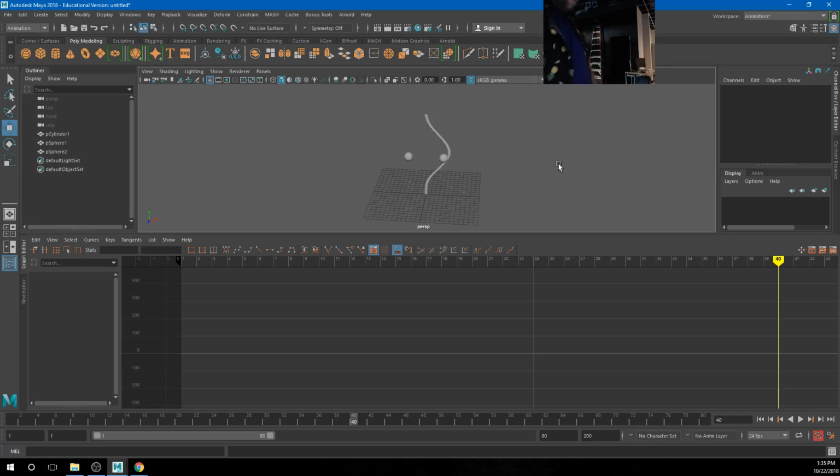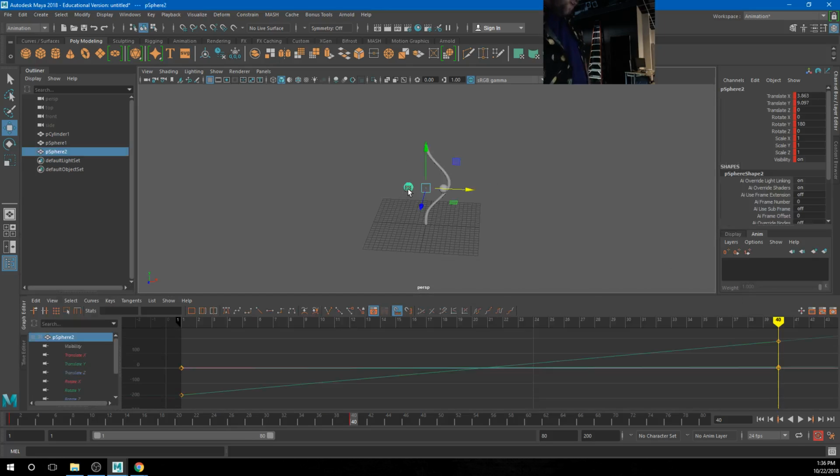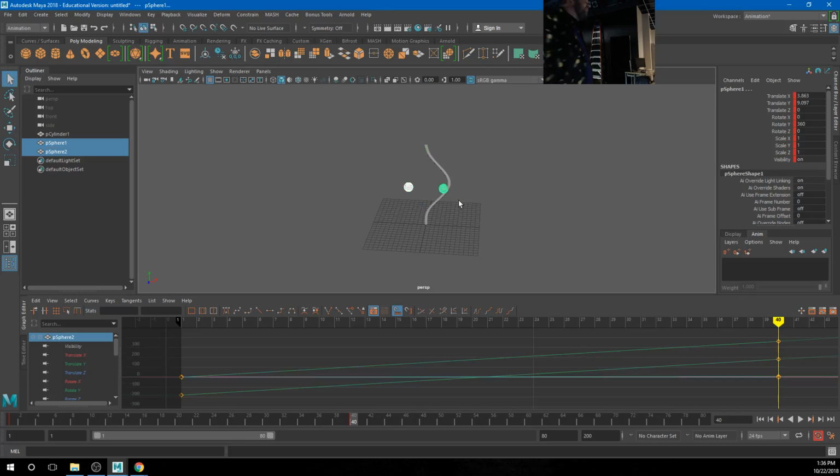So here's how we have to look at this. If I go to the animation layer tab, it's right next to the display layers, right? These two objects currently have a set of keyframes on them, right? When I add an animation layer, it's going to create an entirely new animation graph editor, right, that has no keyframes on it.